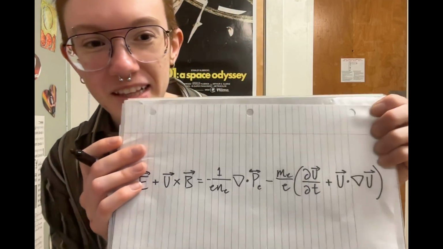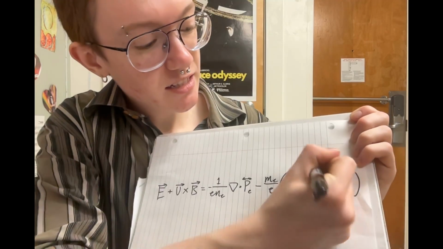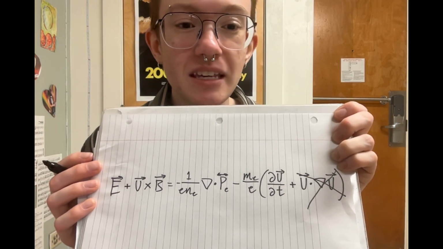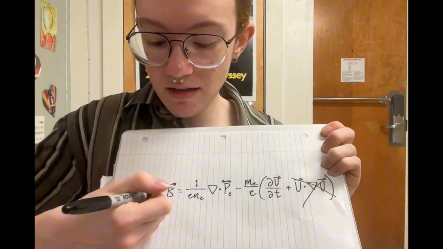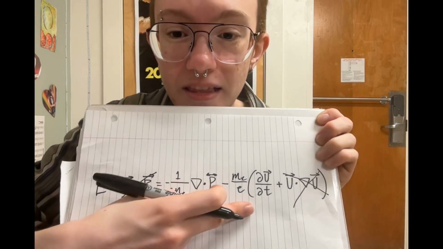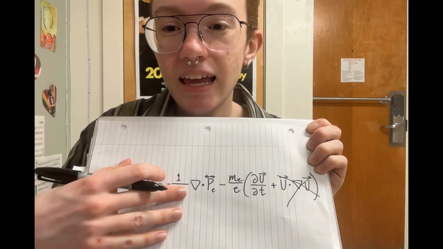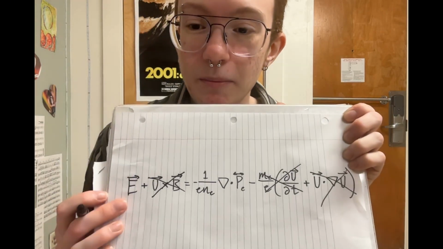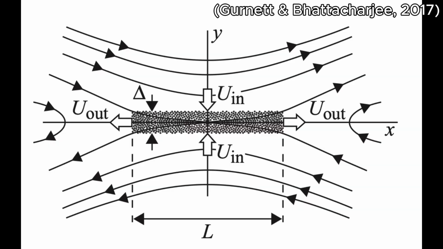Okay, let's take another look at this generalized Ohm's law. So we've already deduced that this drag term can't be what's responsible here. We also know that the magnetic field ends up vanishing at the reconnection site, so it can't be this term either. And this is just du/dt, this is just the change of momentum, so that doesn't really give us any information here. So what we're left with is the electric field, or the divergence of the pressure tensor. There are two possible explanations here.